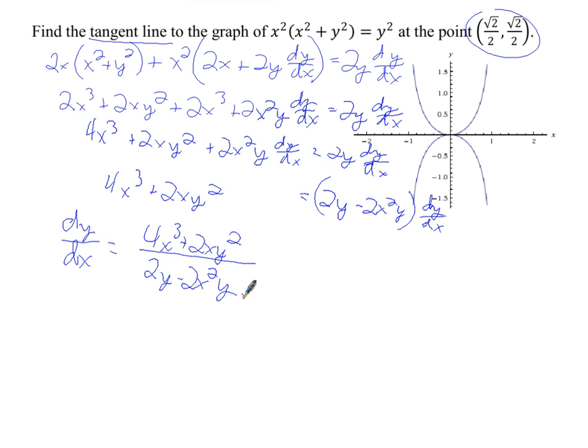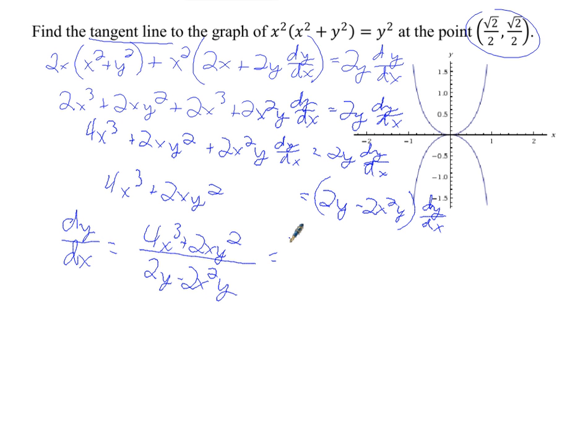All right, now we have this thing in the right format, so let's see if we can simplify it down to make life easier. We can do what? Yeah, if I pull a 2 out of the top and I pull a 2 out of the bottom, the 2's form a fancy 1. Is that the only GCF that I can pull out of there? I can pull out an x in the top and a y in the bottom. Does that do me any good? Let's do it anyway.